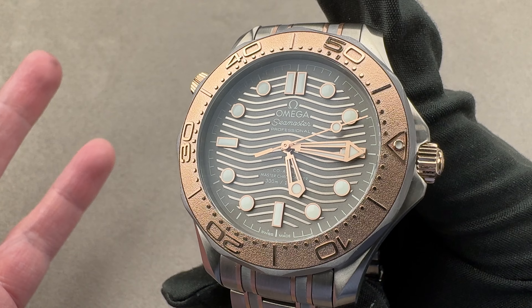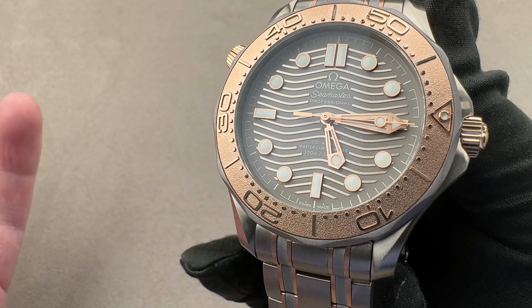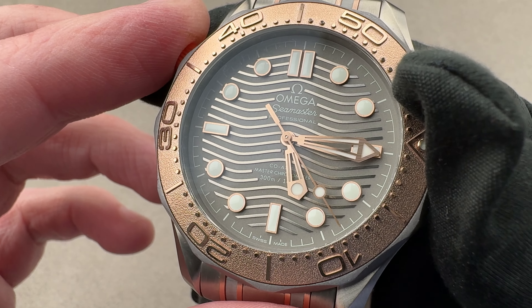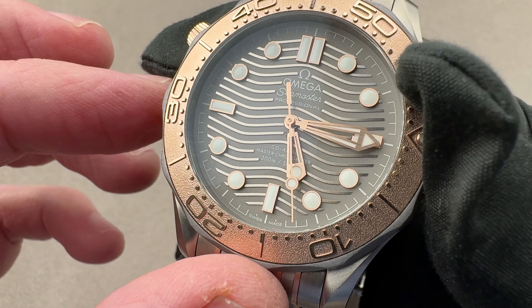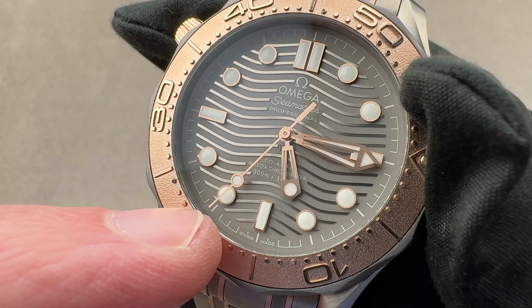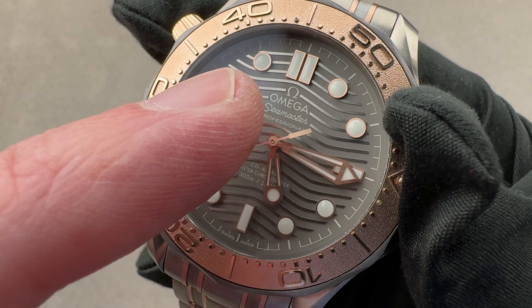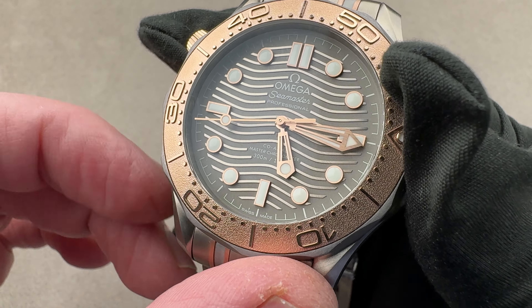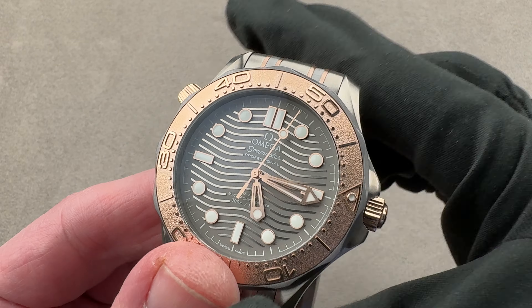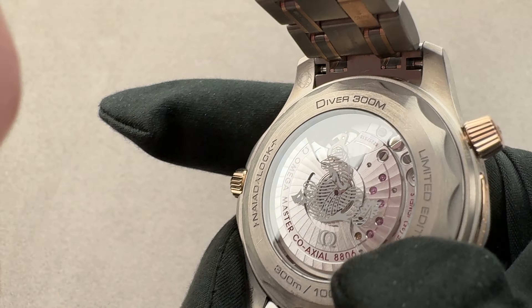We have a 120-click bezel, and the one complaint I've always had about this bezel design is that the knurling is fairly shallow and not very sharp, so while it's elegant to see, you really want to set the bezel before your hands get wet. You align it up with the James Bond-style skeletonized minute hand — these are the Bond hands. That's how they've always been known, and now you have a zero to 60-minute count-up timer. I always prefer a dive bezel to a chronograph because it's easier to read. The standard version of this watch has a date; this dial, being special, is a no-date and is also made of titanium, whereas the standard dials are made of ceramic. The dial base is media blasted, the raised relieved waves are metallic-brushed, brushed hands and brushed indices all in rose gold, giving a nice subdued look.